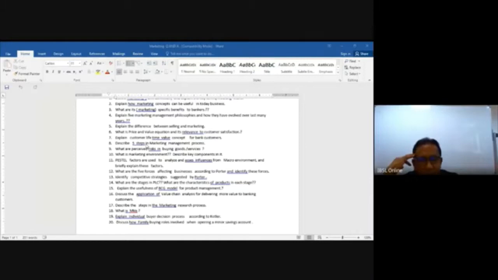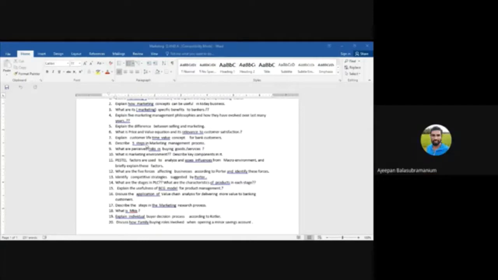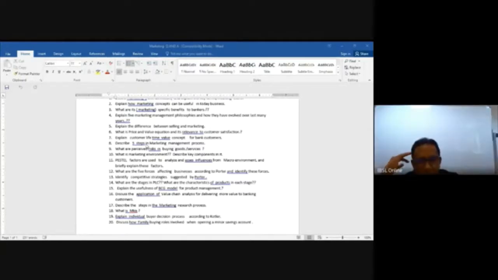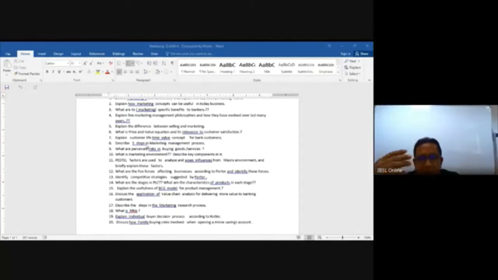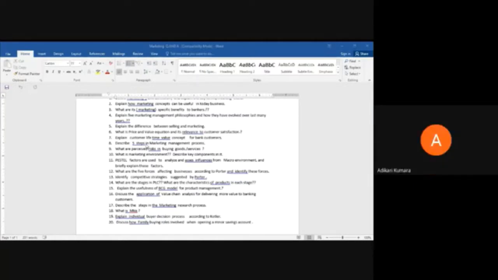Then the second one, objectives. Where do we want to be? Superb. So that is the second question. Where are we now? And where do we want to be? Right. Then the next question. Which way is better to execute? Exactly. Which way is the best way to get there? Right. Then the next question. How do we get there?